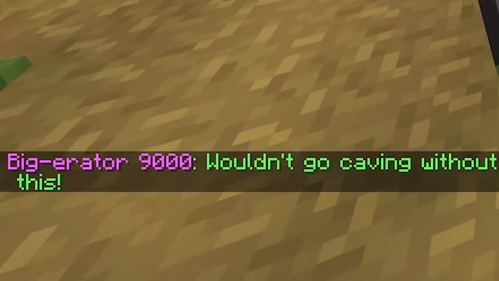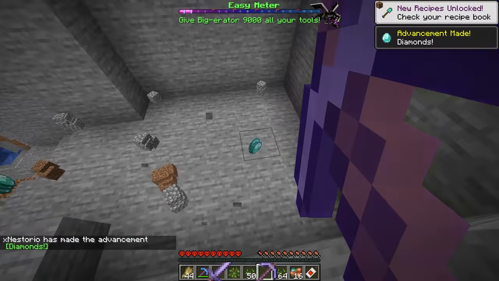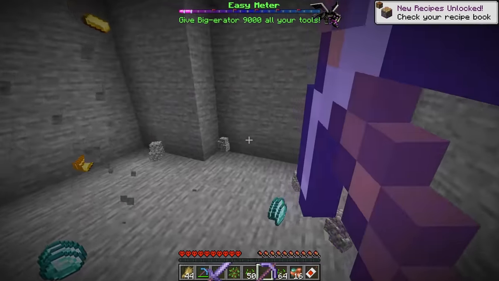Oh my gosh. Okay, wouldn't go caving without this. What does this do then? And of course, I can throw my pickaxe. Guys, I just mined and literally got so many diamonds. Oh my gosh. Okay, literally every time I mine, I get every single ingot. This is amazing. Wait, what about the sword?